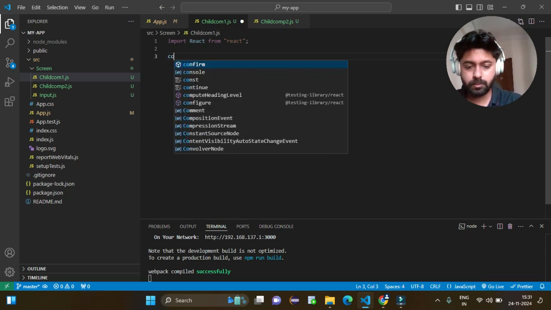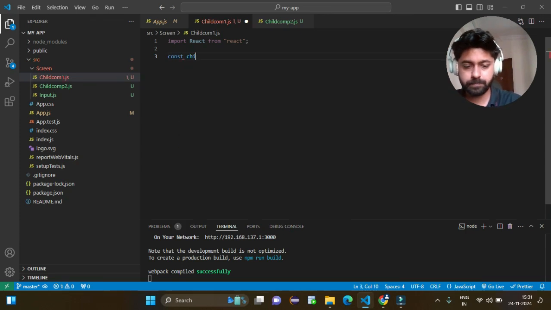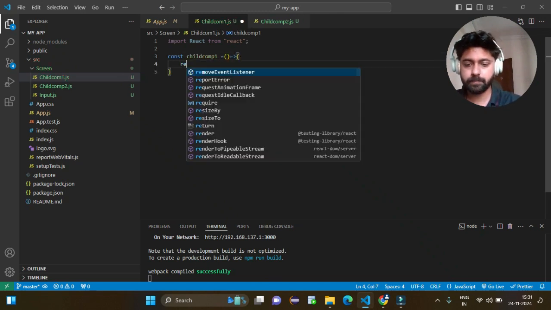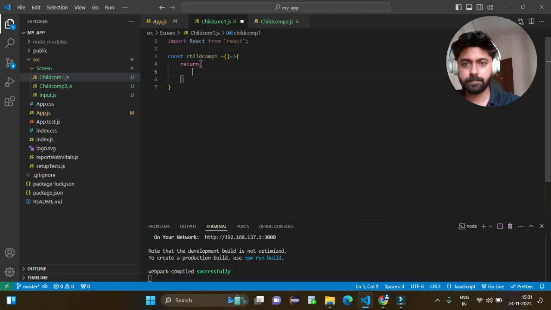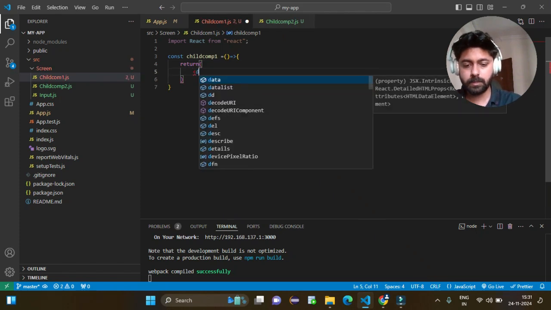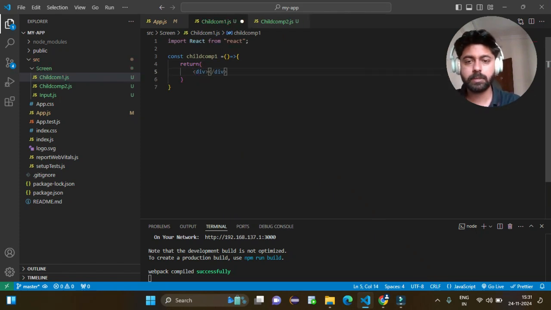So let's create const, child one, and return. That will just print a div, and that div will have the heading and the paragraph that will get passed from the parent.